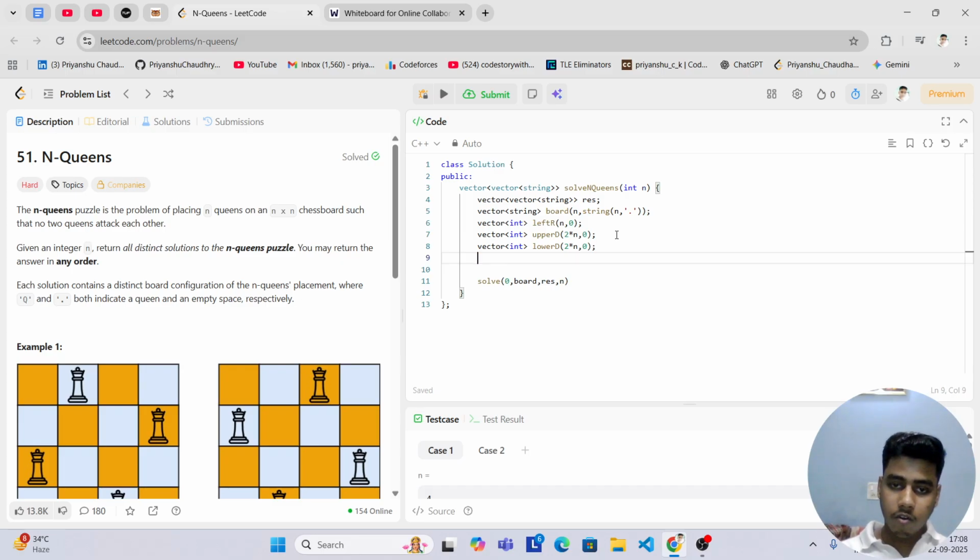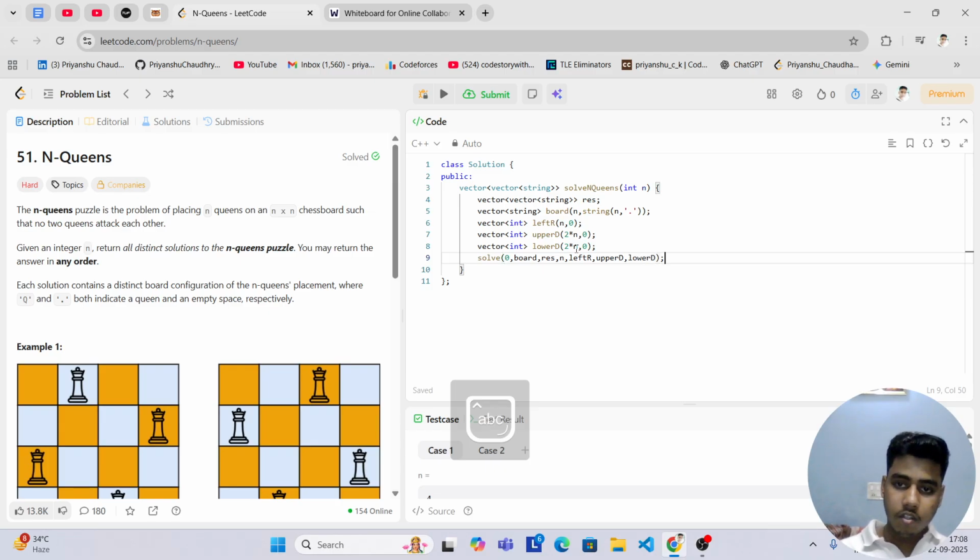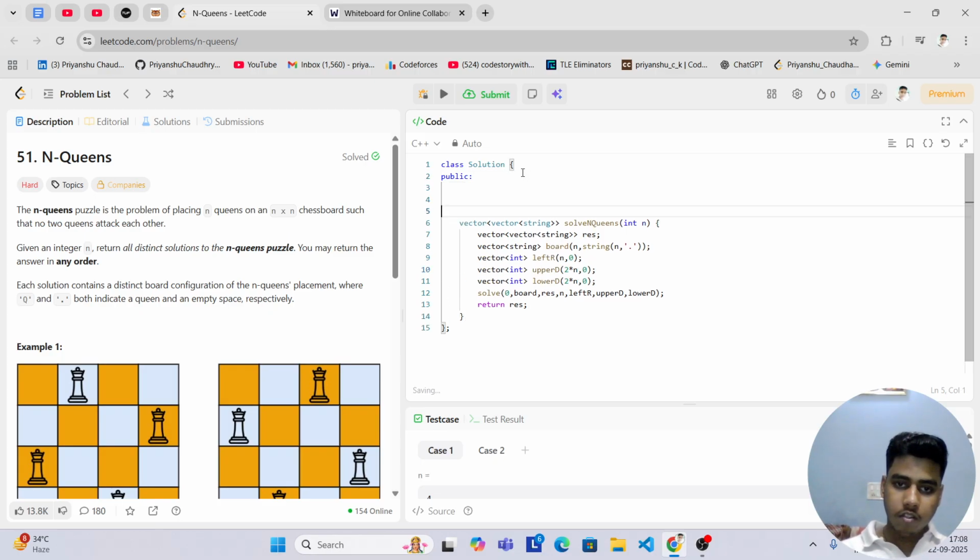Now I have already called the solve function, and in the solve function I will also pass left R, upper D and lower D. After filling my board, I will return the result, and now I have to just write the solve function.